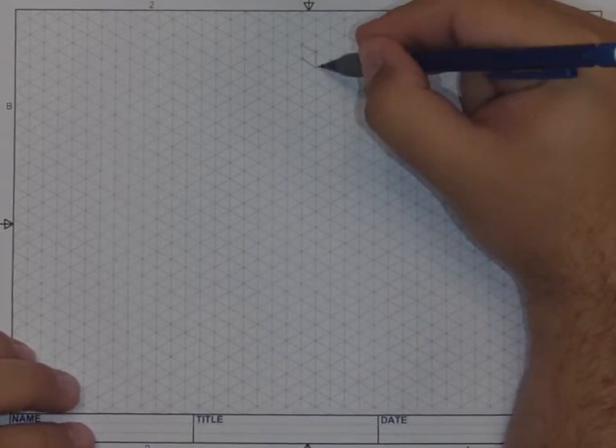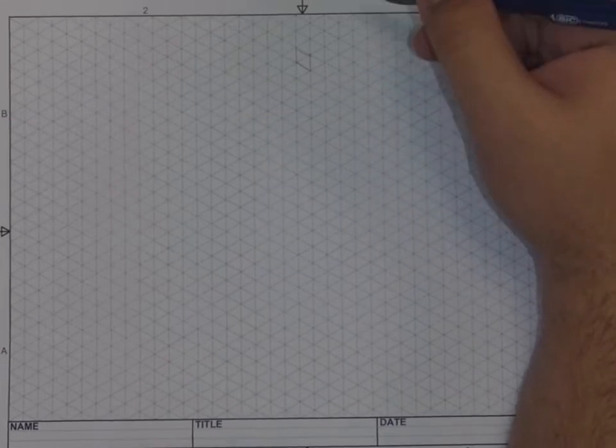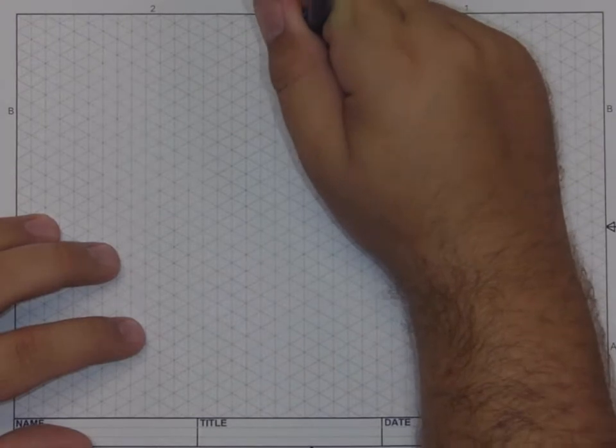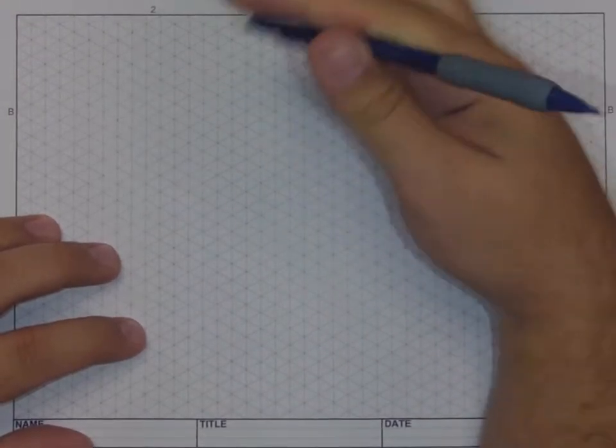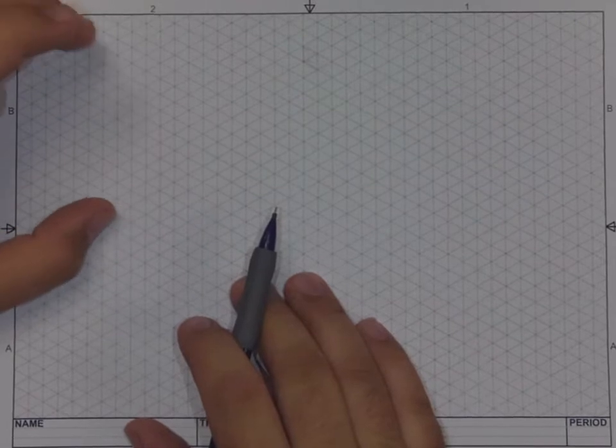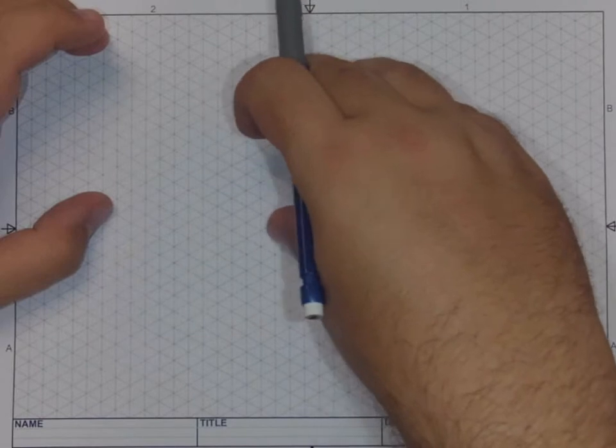Looking at your grid paper, one of these grid squares, one of those lengths between the points is 0.25, which can be challenging for first-time isometric sketchers. So I tell them to round down to one inch.